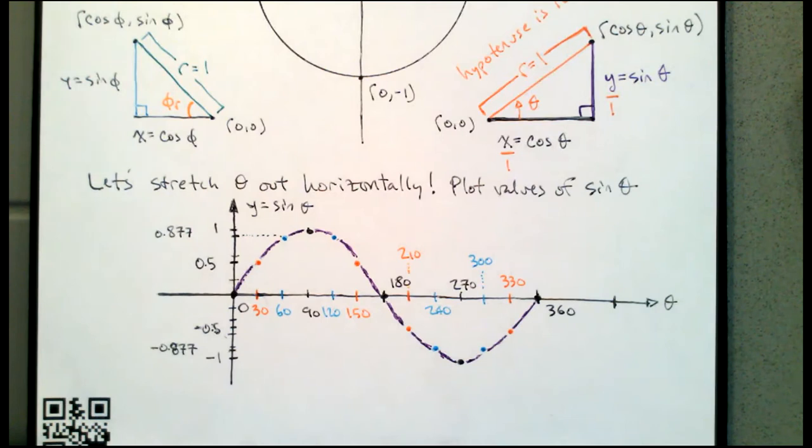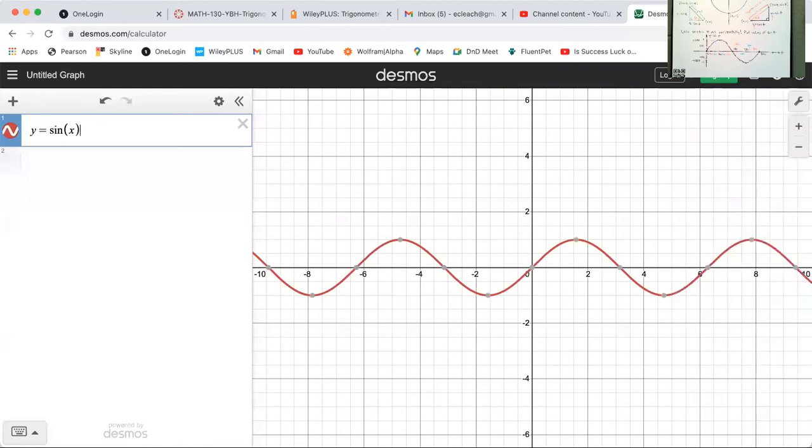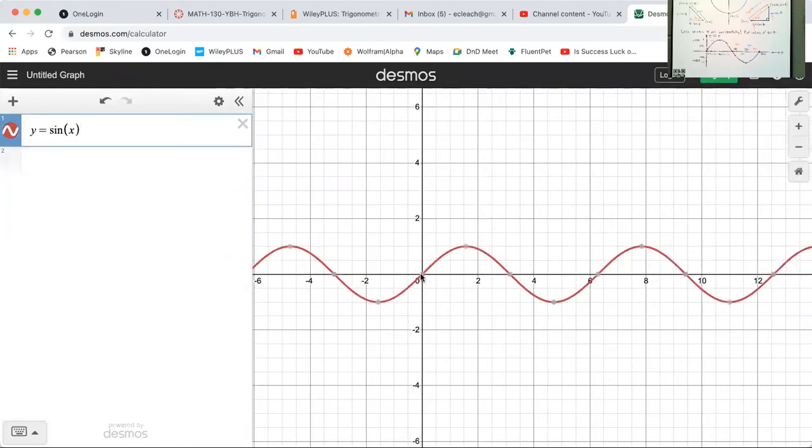So if we take a look at, I didn't have Desmos open again. Let's take a look at Desmos and see what it gives us. So here, we can see the graph from 0 to, that's strange, it's in 2 pi. That's where one circle should be. That's because Desmos is going to be graphing things with real numbers and not degrees. So 2 pi, what's the units that we're using here on this axis are going to be in radians rather than in degrees. But we can see what sine is doing.